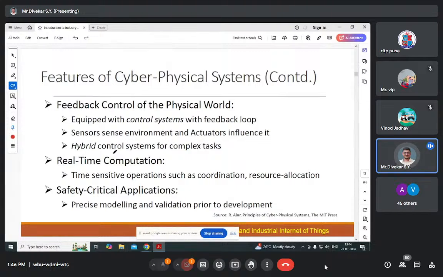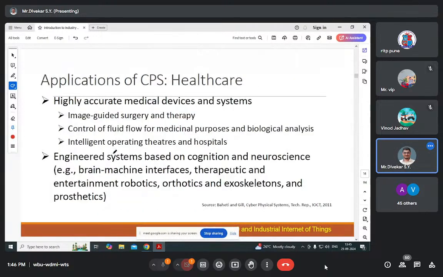Also, the next one is that real-time computation is done by using the cyber physical system. It is also used in safety-critical applications and highly required medical devices and systems.